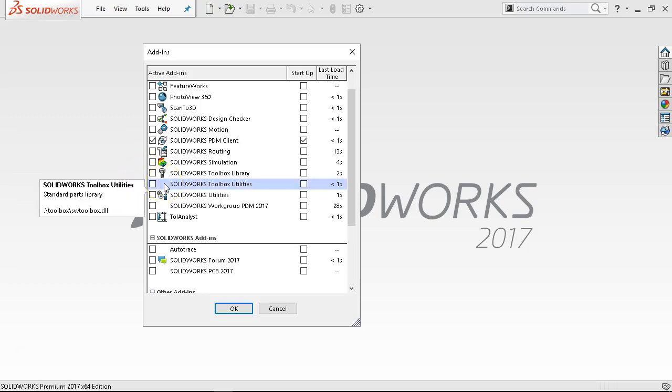The Toolbox Utilities are kind of a set of calculators, but probably the most useful is O-rings and external rings. Being able to put in ballpark geometries. I still verify my O-rings and my external rings against the manufacturer, but it gives me a good starting point. There are CAM calculators, beam calculators, and life cycle calculators in the utilities, so we'll take a look at those.